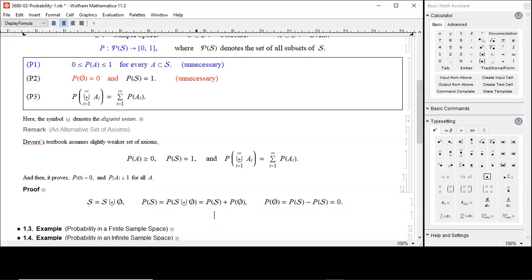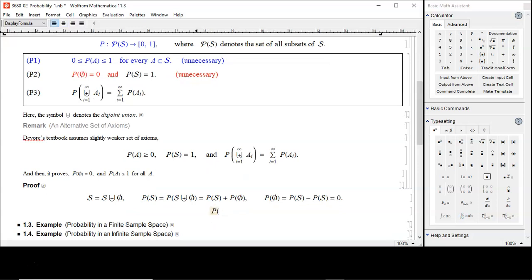How do we do that? Let's prove the probability of anything is less than or equal to 1. Any event is less than or equal to 1. Let's try to prove that. But of course, doing it directly is going to be a little bit difficult. So let's start from the disjoint union business, which is A, and then the mutually exclusive union of A complement. Okay, that's the idea of the complement, right?